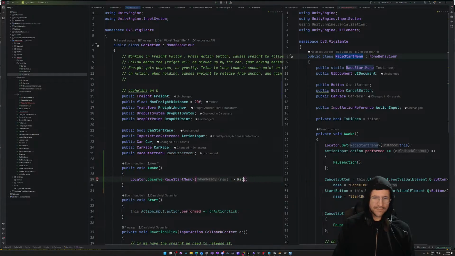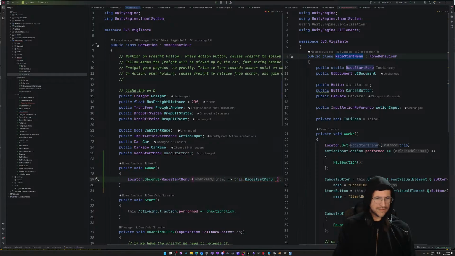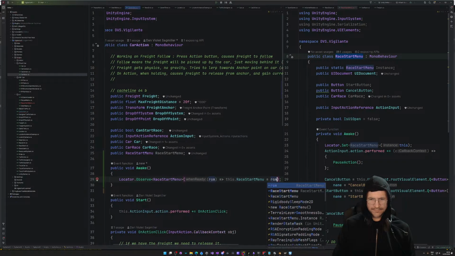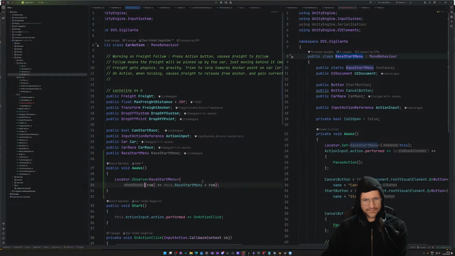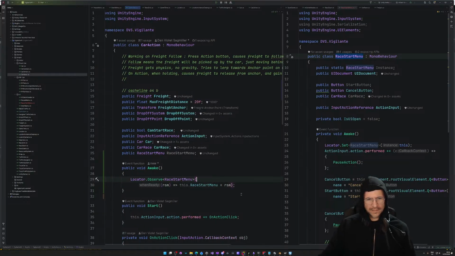Oh, yeah. This dot race start menu equals RSM. Okay, cool. Yeah, so as soon as it becomes available, it will notify this function, which will then set the race start menu. Cool, so we now have access to the race start menu.